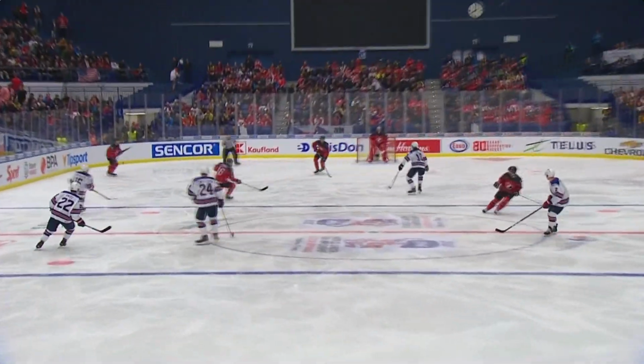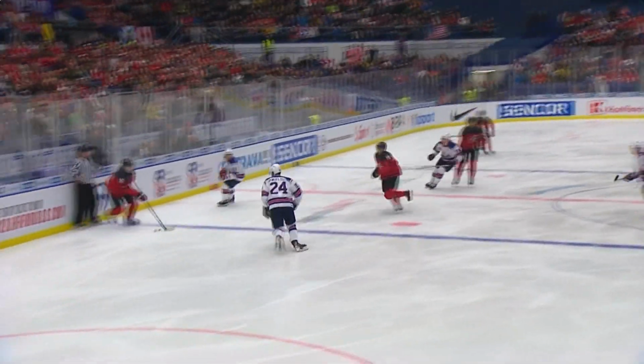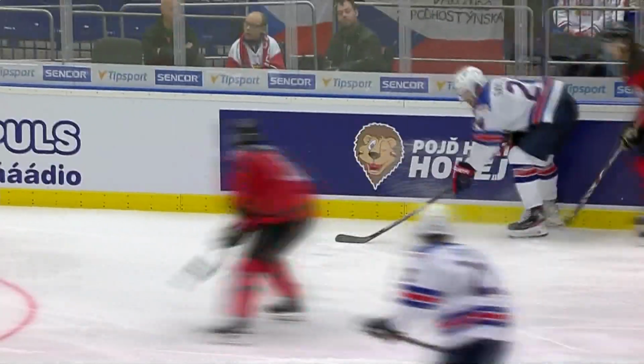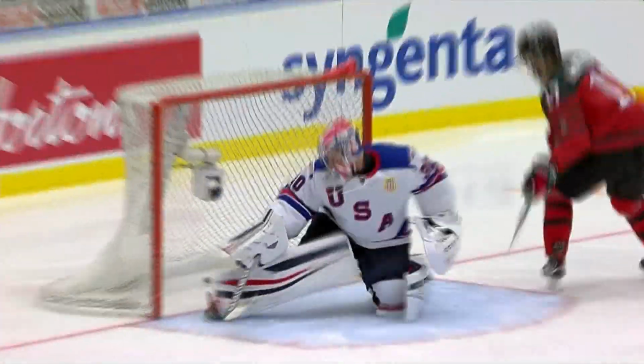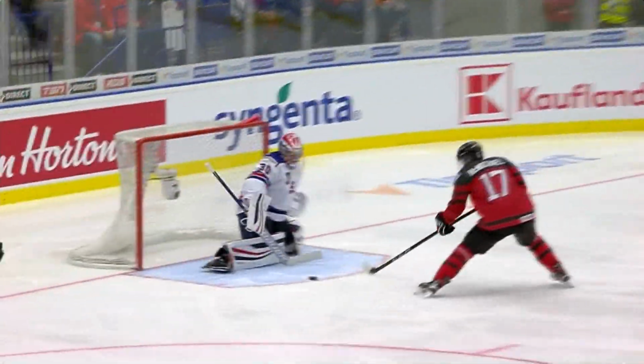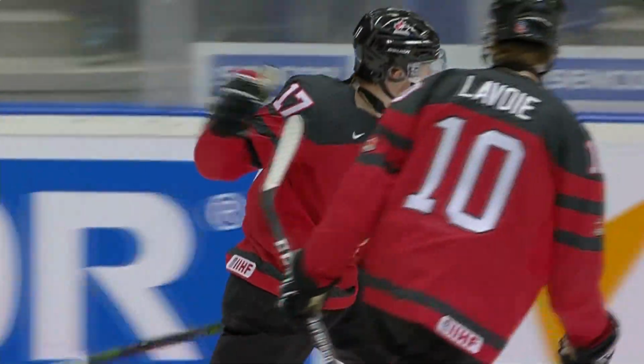Kevin Ball's going to fire this off the board. This is a terrific play on the sidewall to keep the play alive, as Ball is going to bank this puck off the boards. This is a tough catch for Lavoie to keep the puck alive. He's got to control it, not lose it on the spin. He finds Akil Thomas, and Thomas holds the puck perfectly to McMichael, who deflects it underneath Spencer Knight.